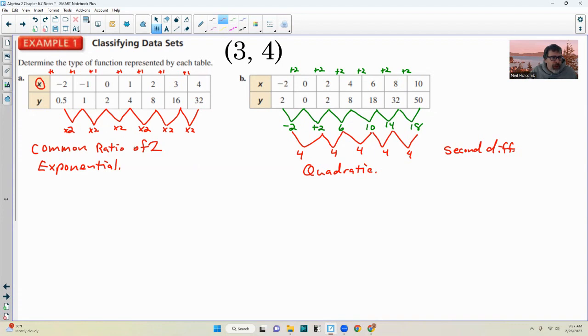If the common ratio is 2, we multiply by 2 times 2 times 2 times 2. The multiple is increasing exponentially, then it becomes an exponential function. But in this case, it is increasing by a second difference of 4, and therefore, that is a quadratic from prior chapters. So at this point, you should be able to do problem numbers 3 and 4 in the exercises.